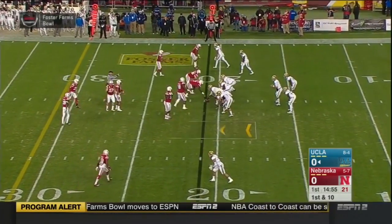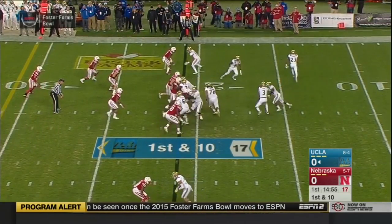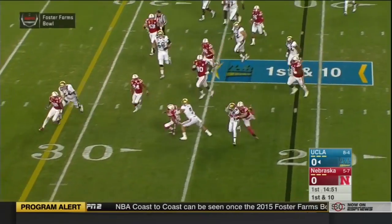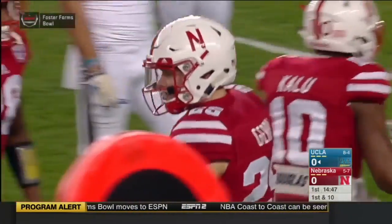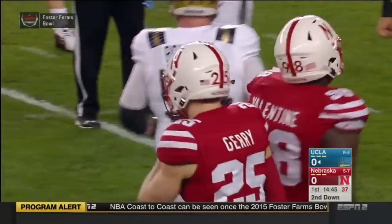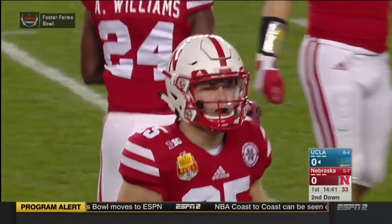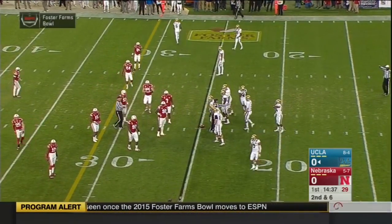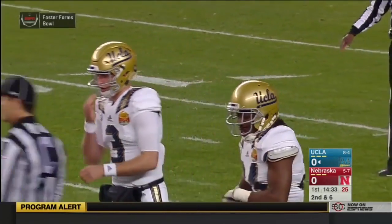He'll go out in a shotgun, two wideouts right, one to the near side. In motion now is Starks. They turn out of the zone read. A little flip on an end around. It's pitched out to the 20, 25-yard line, a 4-yard gain. Nate Gary makes the Husker tackle as they do a little end around with a wideout who came in motion to the near side. That was good design. A gain of 4. Nice design on the play. Nate Gary made a really nice play. Went a long ways to make that tackle, or it's a first down for UCLA.